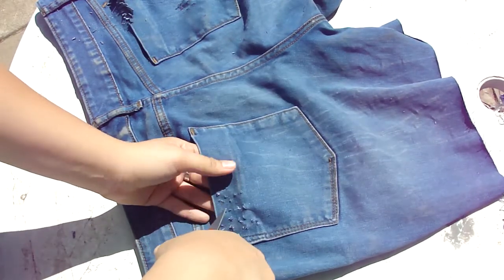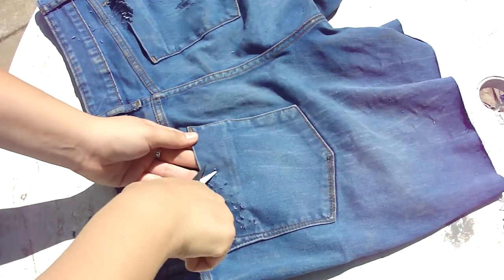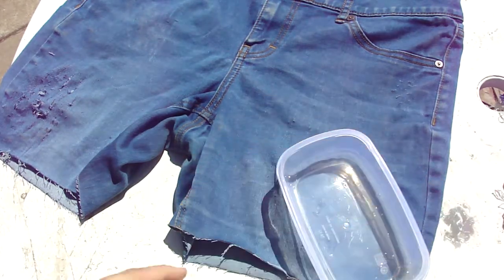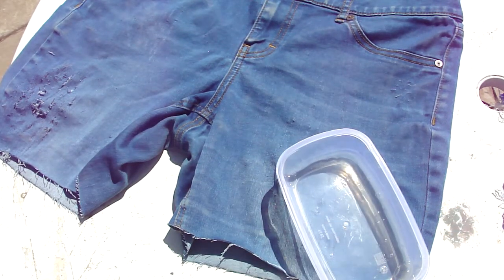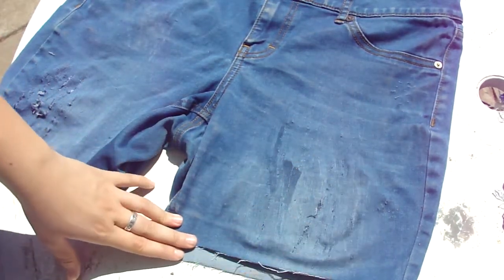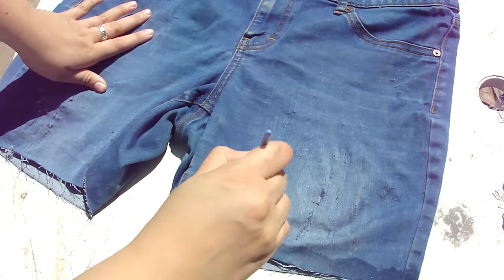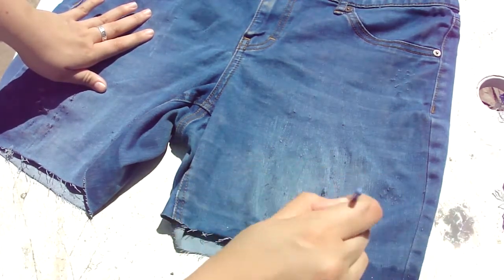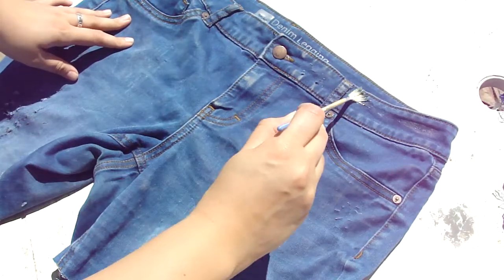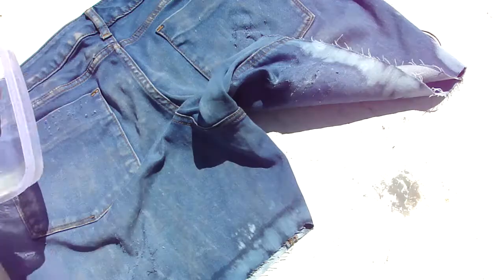Now I'm taking my dull scissors and making these really tiny hole cuts. Now taking your bleach — here is where you'll either dilute it or not. I chose not to dilute it to have that more acid wash look. You can literally put this bleach anywhere you want; you can be creative and draw stuff on your shorts. I'm personally going for more of an ombre look, adding it anywhere I feel it would look good and make it look more unified and distressed.